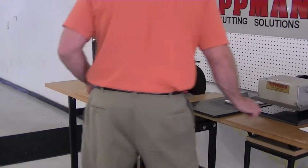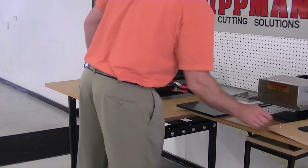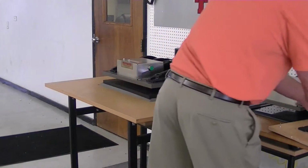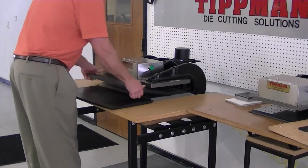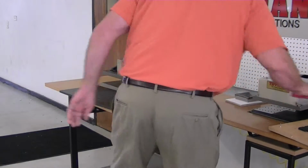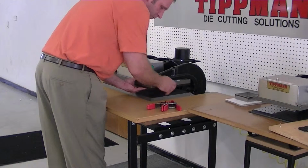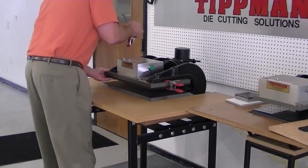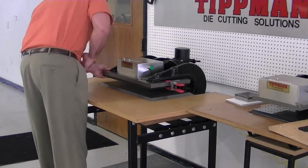The next type of die I'm going to use, as I just discussed, is a forged die. Now I will change out my cutting board because this is a thicker die, so I'll have to change my cutting board to a thinner cutting board. Now this press has mounting holes on the top, but for simplicity's sake, I'm simply using clamps. Clamp this board to the top.